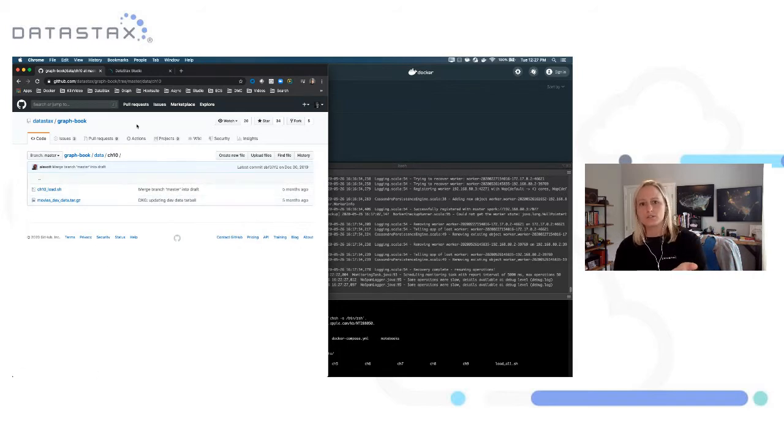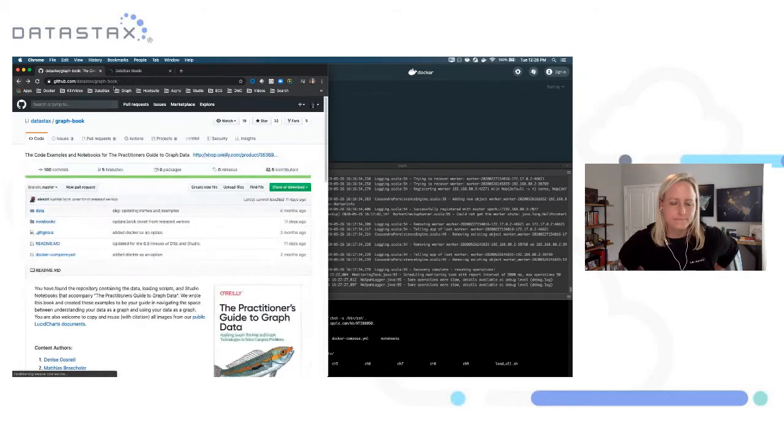And so when you use the Docker setup, it's adding the schema into your graphs. If you're thinking along, you've got a graph for basically every chapter, a graph for chapter 3, a graph for chapter 4, a graph for chapter 5, all the way through chapter 12. It makes those graphs, sets up the schema, and then loads the data for you, so that when we're doing some of these live streams, we can get right to coding and thinking about how you want to write Gremlin to answer your questions. And we'll be sure to go into the loading and the schema at some point, but just not today.